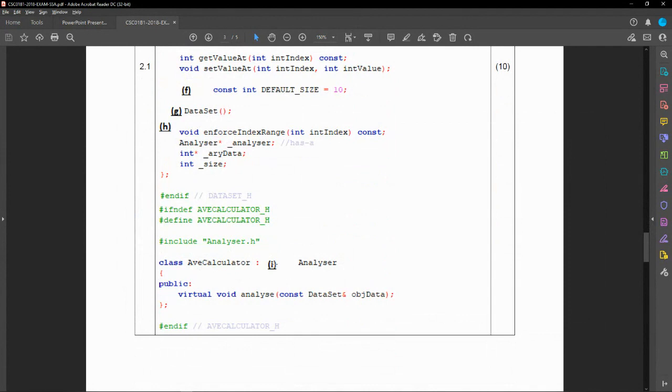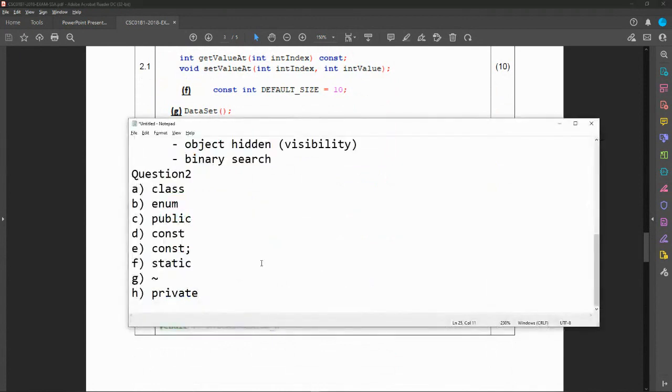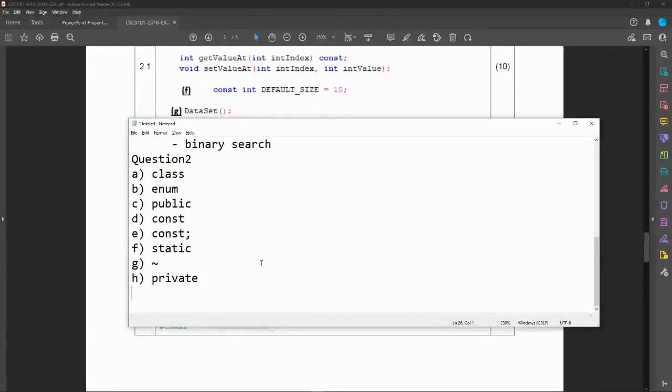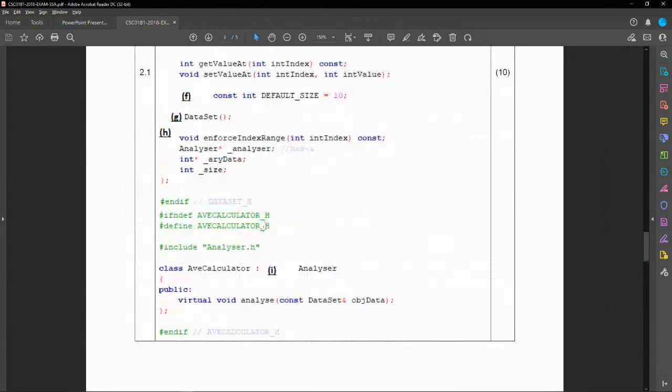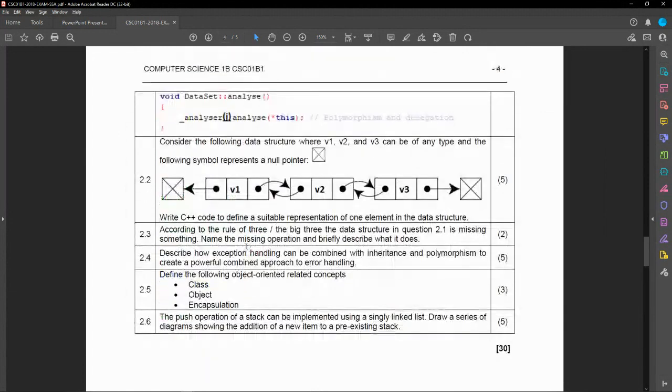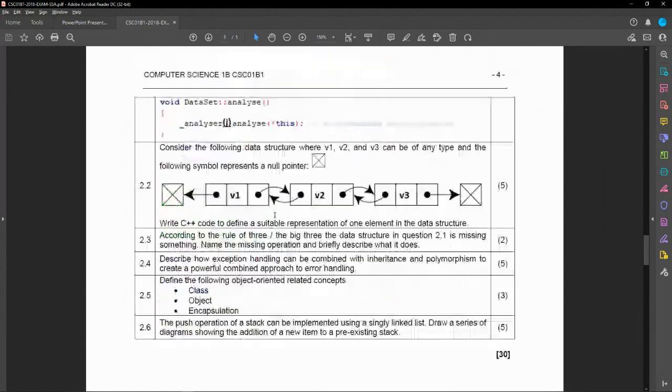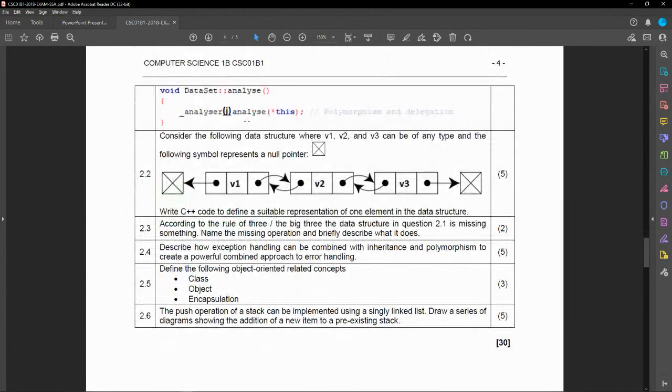Class average calculator, I. So we were taught about public inheritance, so the I could only be public in this case. So that deals with the inheritance. Okay, so that's it for that question, I think. Oh yeah, there's J as well.